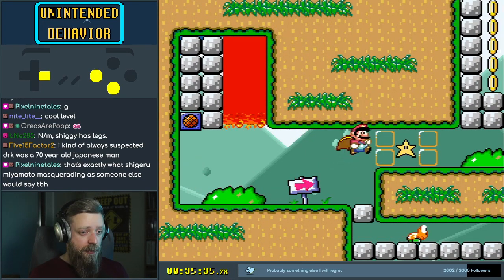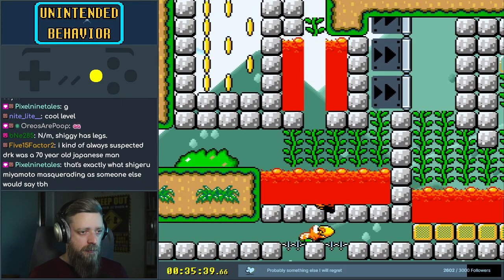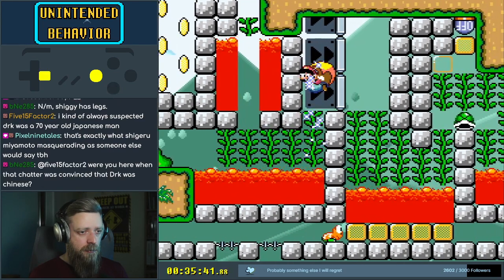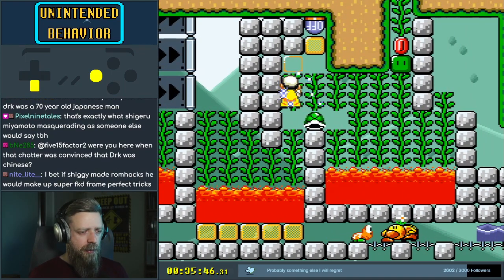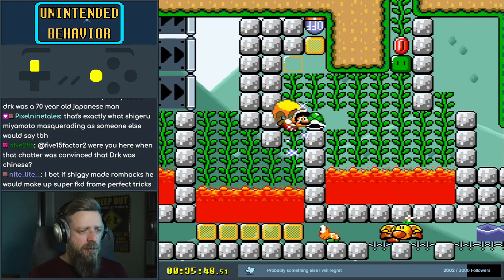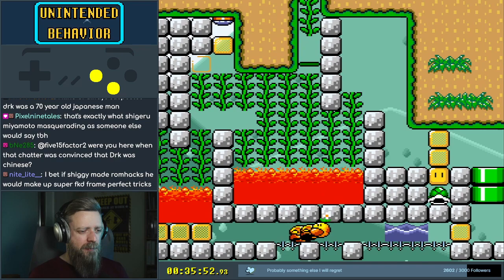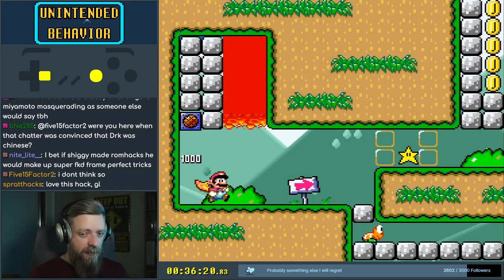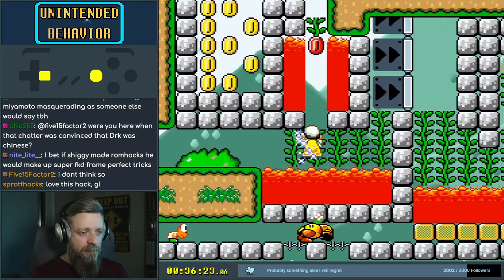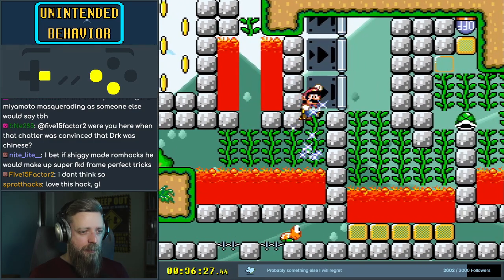It's magic. I have a cape now though, so there's a concern. Am I supposed to be flying? Wait, and then... What is this? I have to... You love this hack, GL? Thanks, Sprat. Random cape, huh?